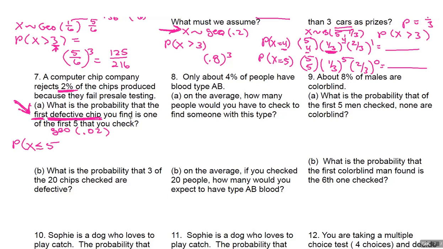All right, now, do I have a formula for this? Yes, you do. What is it? 1 minus q to the power of r. So what's q? q would be 0.98, right? And what's r? 5. And see, all I got to do is that. Boy, I've got to memorize. There's only 3 formulas, but you do got to memorize them.